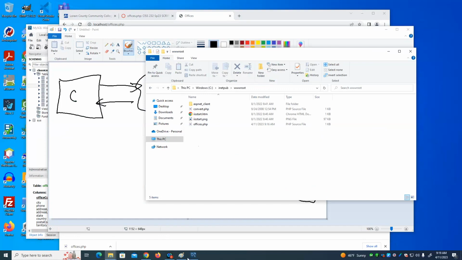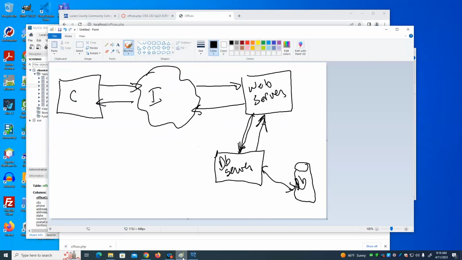Well, you've got to get everything talking to each other. That's one of the disadvantages of modern component software, where you have a bunch of components and each does a little bit of the job. You have to make sure they're talking to each other correctly. So we have to make sure that the web server is talking to the database server correctly. Because the database could be set up right, the web server code could be more or less right, but if the communication lines between these are not correct, then it's not going to work.